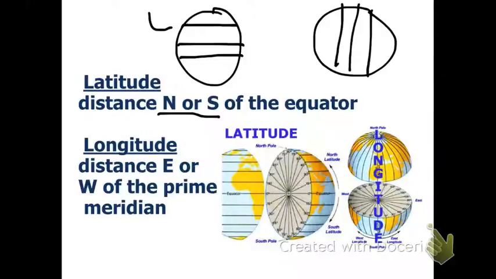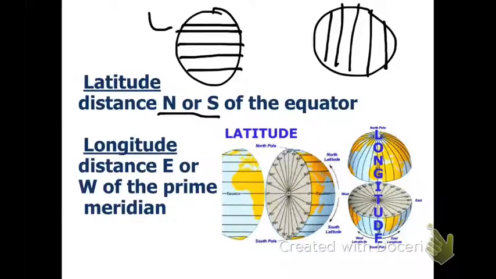It's not telling you the direction it's being drawn. It's not saying the line goes east to west. It's telling you that you move east or west before you draw a new line. So I move east, draw a new line. I move west, draw a new line. For latitude, I move north, draw a new line. I move south, draw a new line.